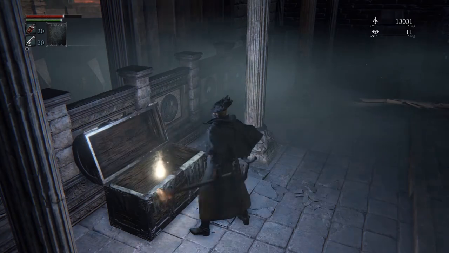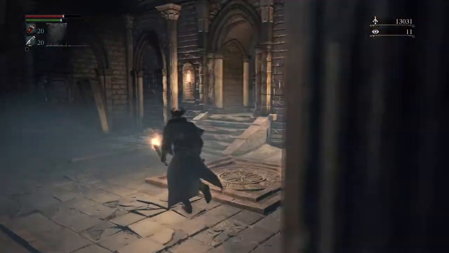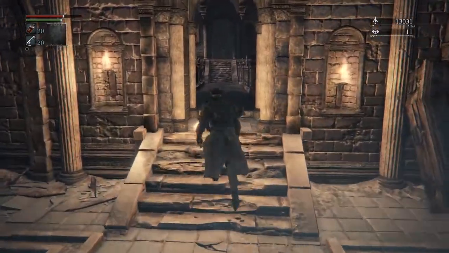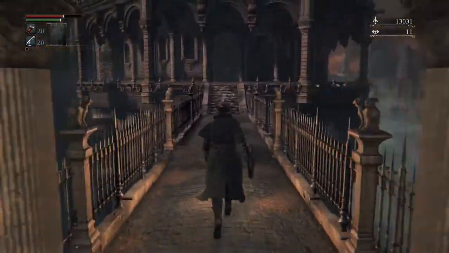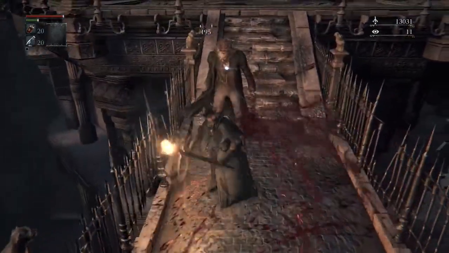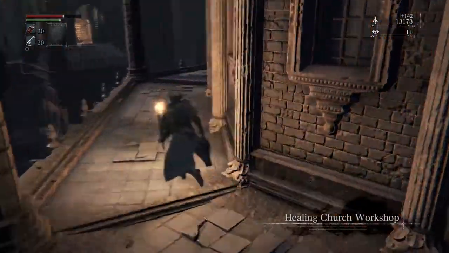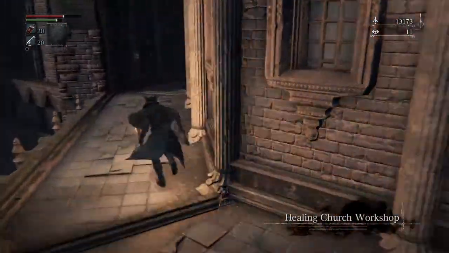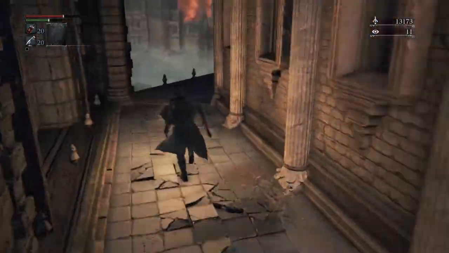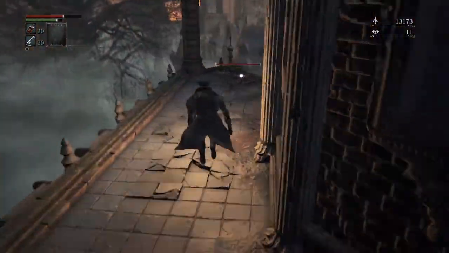Open this chest. You'll notice I have a few more blood echoes than I previously left off with, because I went back to Old Yharnam and grabbed a couple of those items that I had mentioned in the video that we just missed for one reason or another, and I just didn't want to show you. I didn't want to lengthen the video longer than it needed to be by walking all the way.